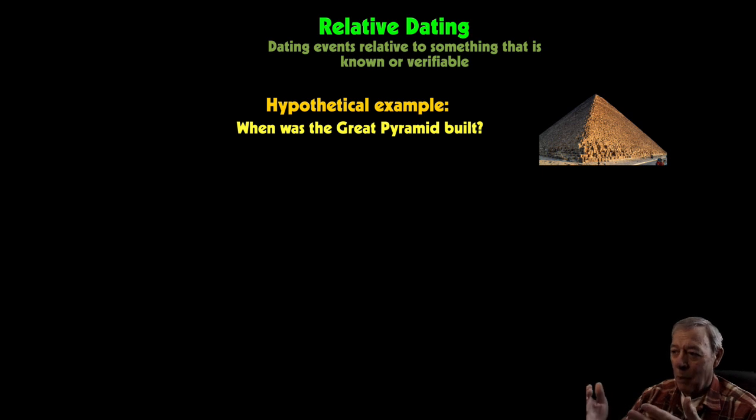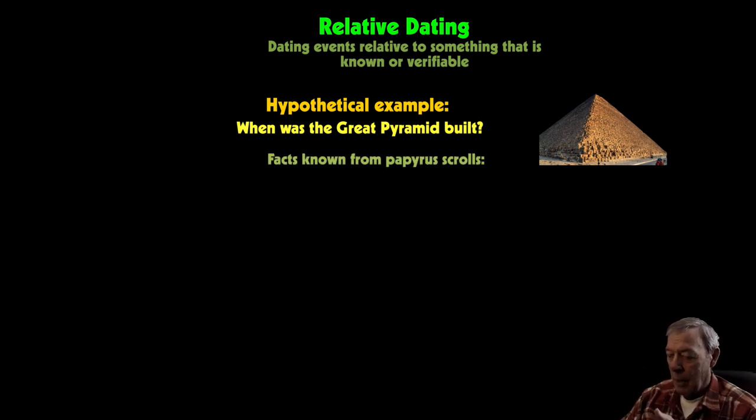When was the Great Pyramid built? Now keep in mind this is totally fake. I'm just making this up. But I'm not making this part up, and that is that here are some facts that we know from records that were kept in ancient Egypt that have been recovered. And that is the pharaoh. We know the name of the pharaoh. That was the pharaoh Khufu. Sometimes he's known by his Greek name of Cheops, but we're going to go with the Egyptian version of these pharaohs' names. And so the pharaoh we know was Khufu.